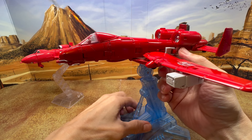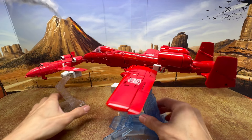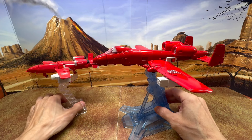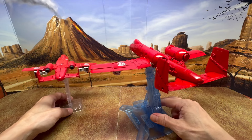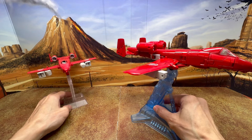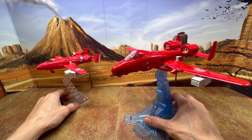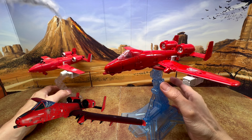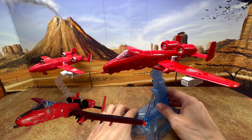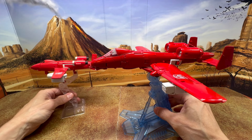Like everyone else says, once you go through all of that you can see the finished product does look nice. But the other issue for me is that even though this looks really nice, it's not toon accurate. For whatever reason they chose to base this off more of the realistic plane, which is cool, but for those people who like toon accuracy like me, you just have to kind of accept it for what it is. It's still a really nice looking figure.